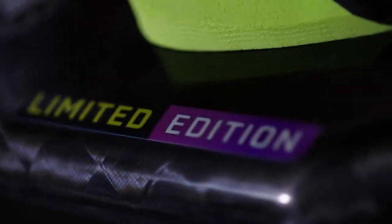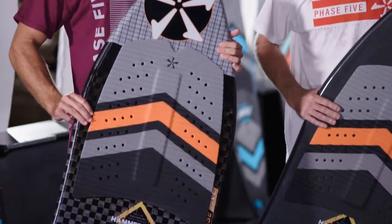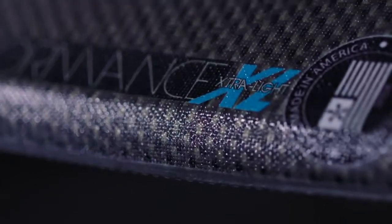All right, we're gonna show you the 2020 Premium Phase 5 skim line. All these boards are handmade with the best materials and construction methods to give you the durable, great ride that Phase 5 is known for.